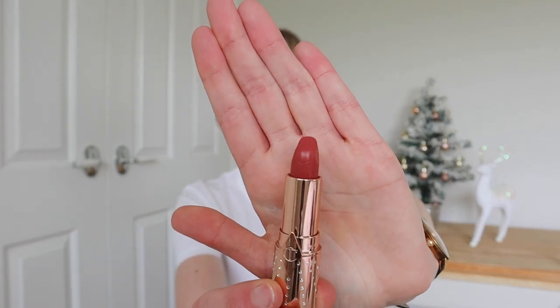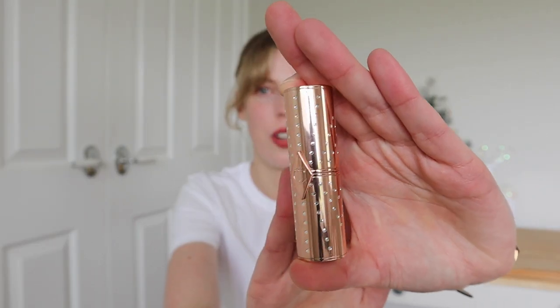The next gift is something I actually gifted myself - I splurged on for myself. It is Charlotte Tilbury's holiday lipstick shade for this year, and it's actually what I have on right now. The shade is called Rosy Seduction. As you can see when it goes on, it actually throws a little bit warm - it's kind of tiptoeing towards coral, but I actually quite like it. It has a bit of a brightening, holiday happy effect, and I also like the idea of a holiday lipstick that isn't red. Here is the tube as well - as you can see, it's got little sparklies all over it, so definitely glamorous.